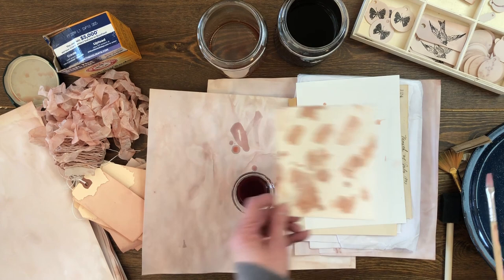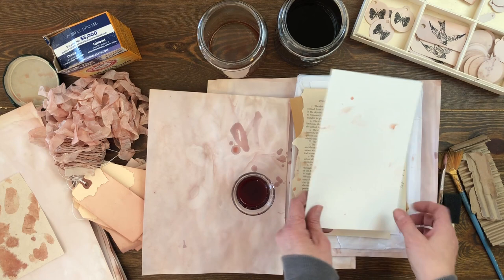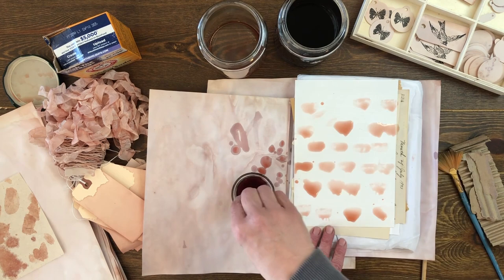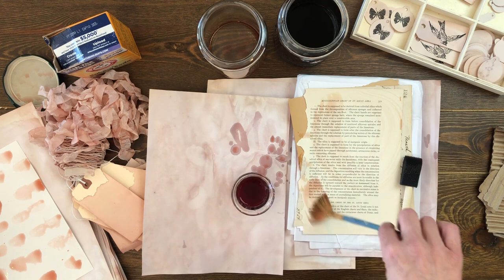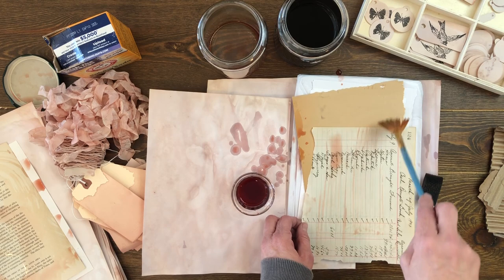I'm not thinking too much — I'm just going to set them over and lay them on top of each other to see what happens as the layers get made. This is just like a mixed media paper. I'm going to use a little foam brush and just make whatever marks these tools make — it's really fun to experiment with different tools for mark-making. Here's some paper from an old book. Every paper is going to react a little differently depending on the acidity of the paper, but I think it's just so fun to add layers to things.